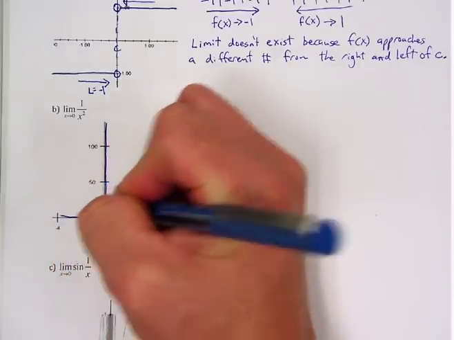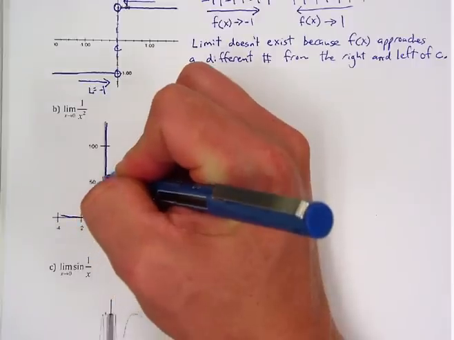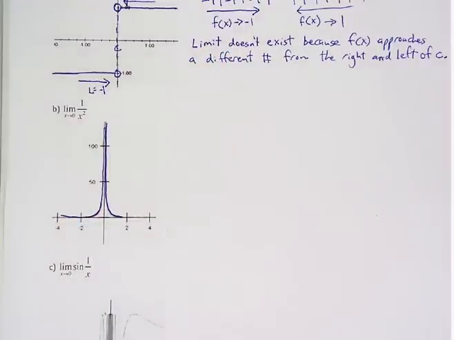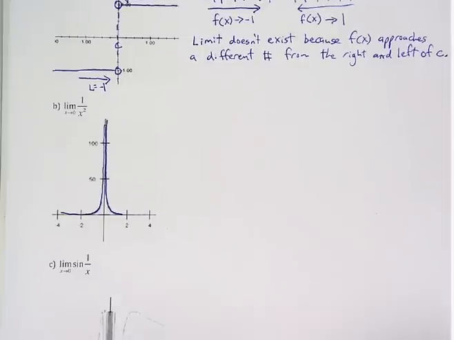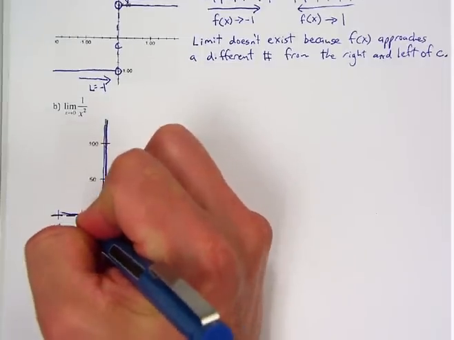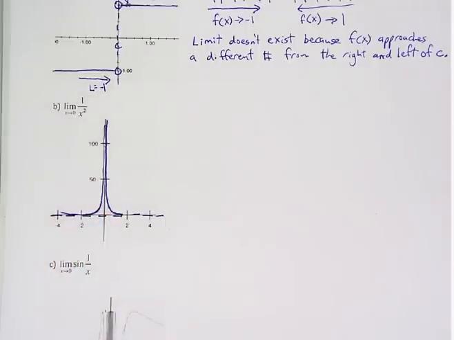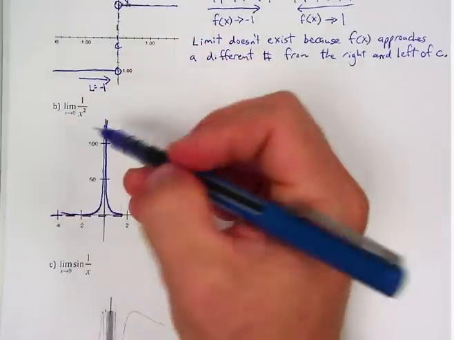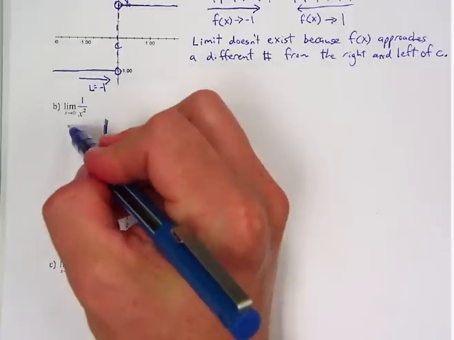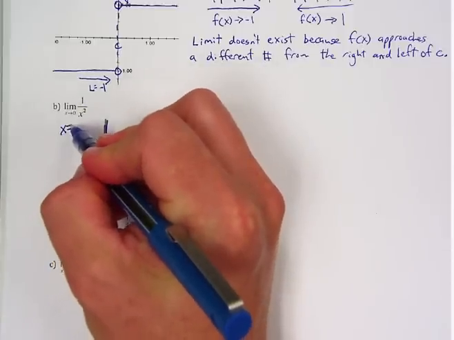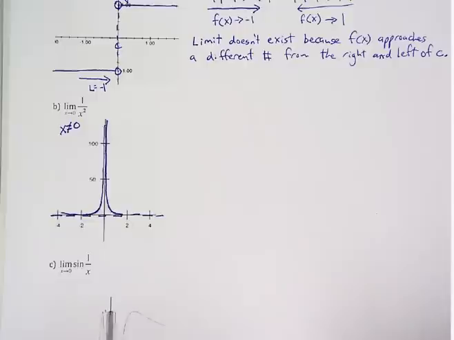And again, because pixels have a thickness, a lot of times your graphs don't become very clear. But we would see that there is an asymptote right here, that our y values can never go below 0. And we'd also see in the domain, because of the x squared, that x can never equal 0.